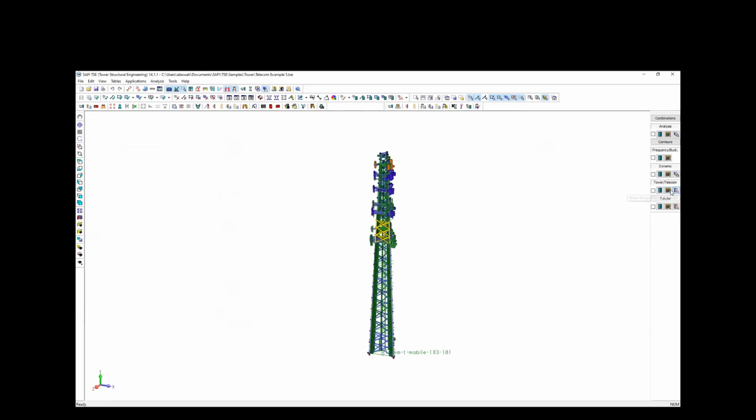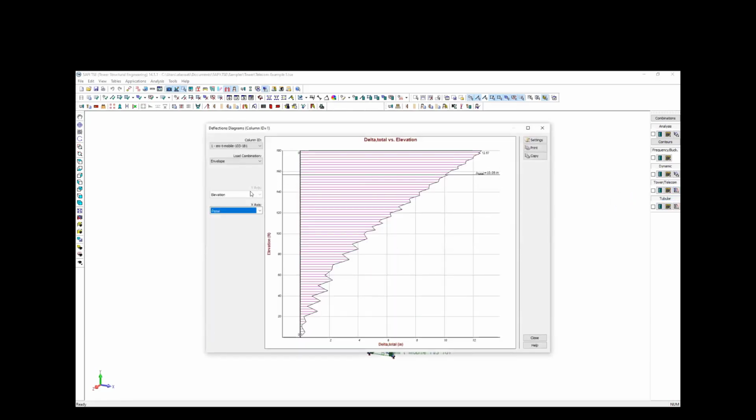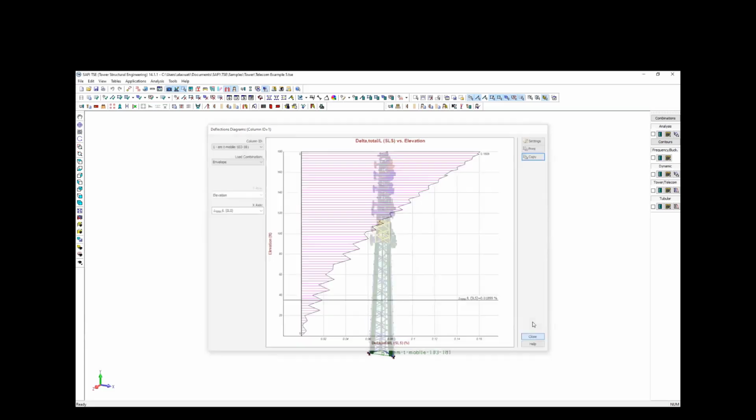To generate those diagrams, you click on this button here, and you will have the deflection diagram. You can click on this one and see the total deflection on the structure. You can also see in what direction, X or Z, or you can see it as a ratio divided by the total height of the structure.